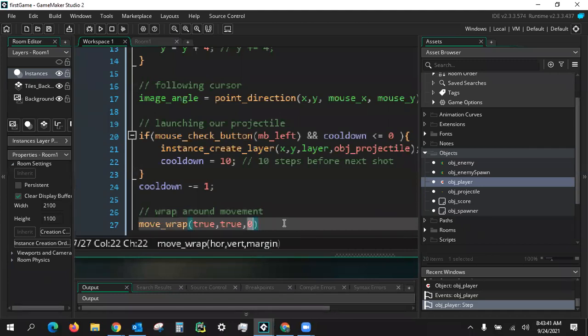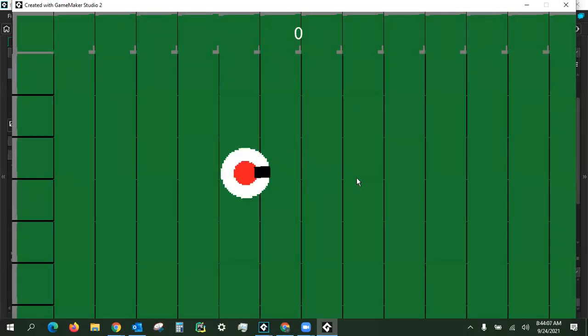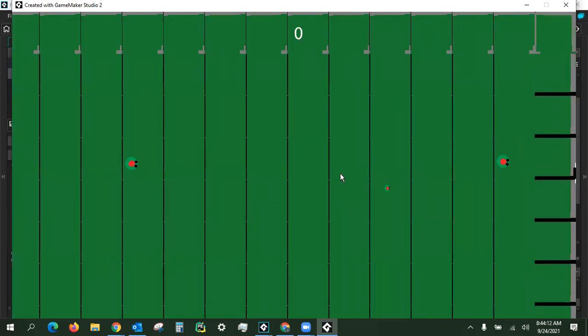To address this, there's a couple of options you have at your disposal, but one thing you might do is reference your sprite's width, and then I'm going to put a quarter, so I'll need a quarter of my distance from my origin point before it wraps around. That way I don't completely disappear. There should still be another quarter of my sprite visible, but it looks better. So we can get as far as here, and then it pops in on the other side.